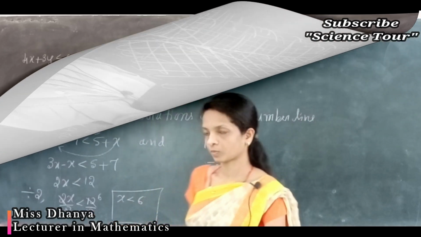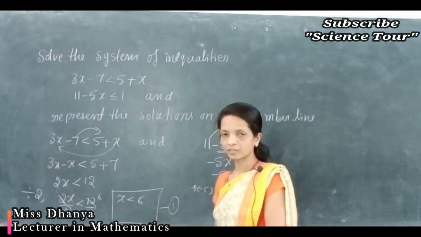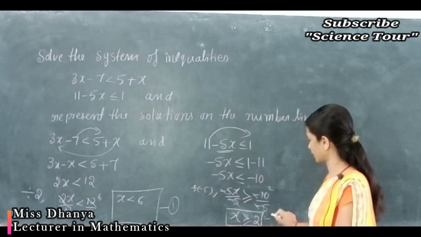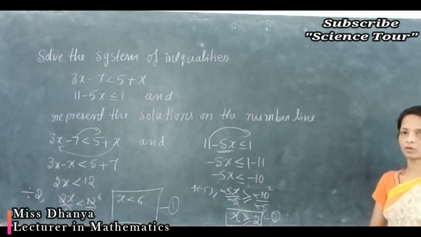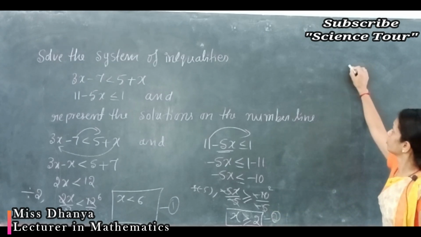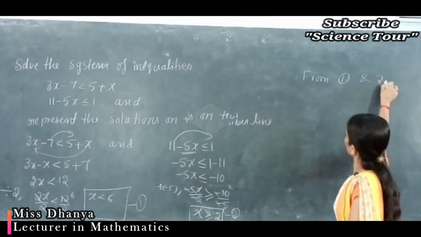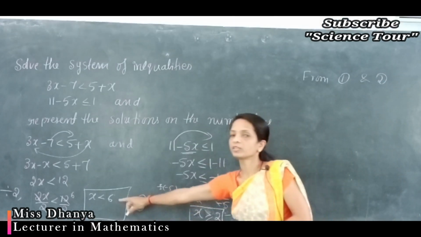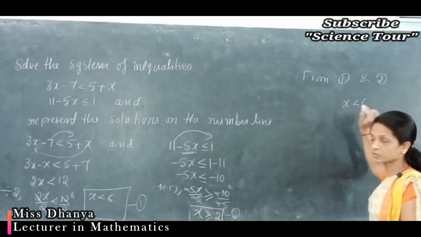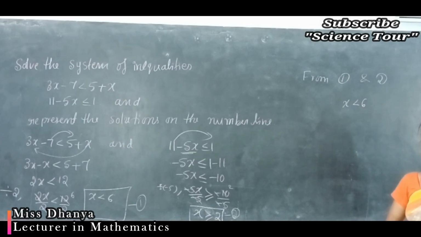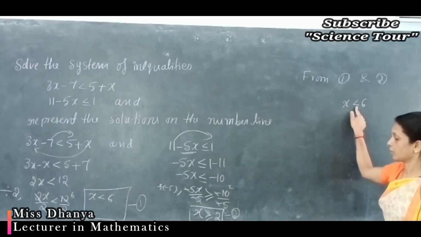Okay, thank you. Now the solution of the first inequality I will take as 1, and the solution of the second inequality I'll take as 2. Okay, we combine first one and second one. So from 1 and 2, how to combine 1 and 2? What you have in 1 now? You have like this, x less than 6. This we wrote from 1, and how to write 2 in this only?